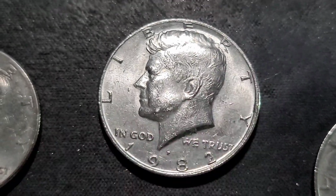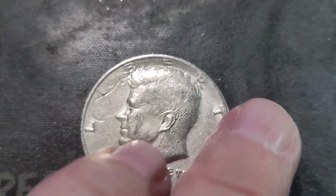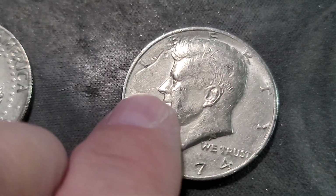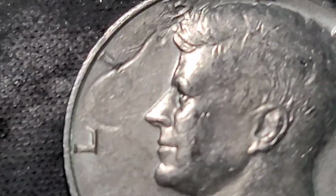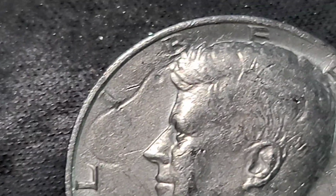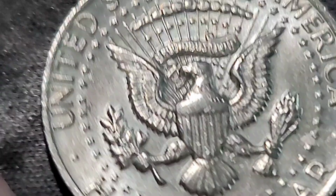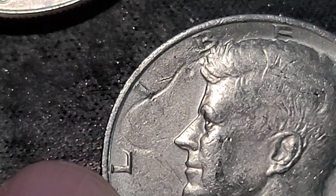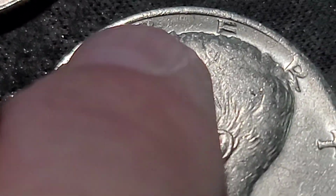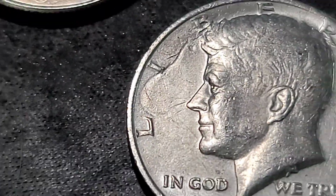Then we have this 1982 no FG, which I'll show you in a second. And then this 1974 with what appears to be a strike through. Now I can't tell 100% for sure, but it doesn't look like there's any displaced metal. If I flip it over down the bottom here, there's no damage. I mean, it's a thin, light strike through, if it is one. It could be through some sort of ribbon. Again, I'll put this under the scope. It kind of comes up this way and then up by the B. There's some little fibers out here. So let me get these three under the scope so I can show you what we're looking at.